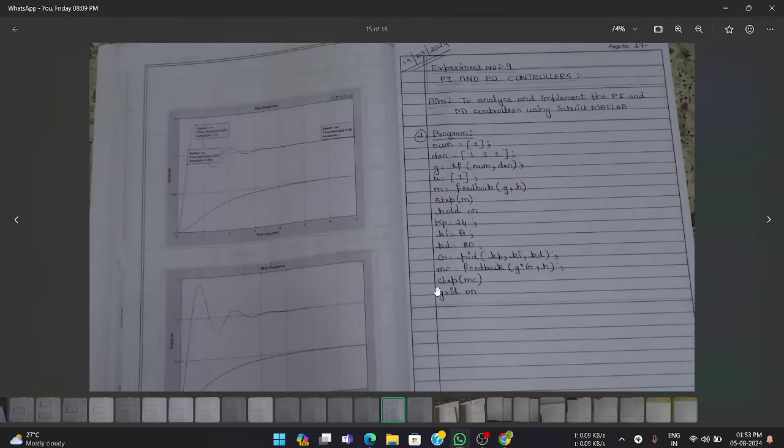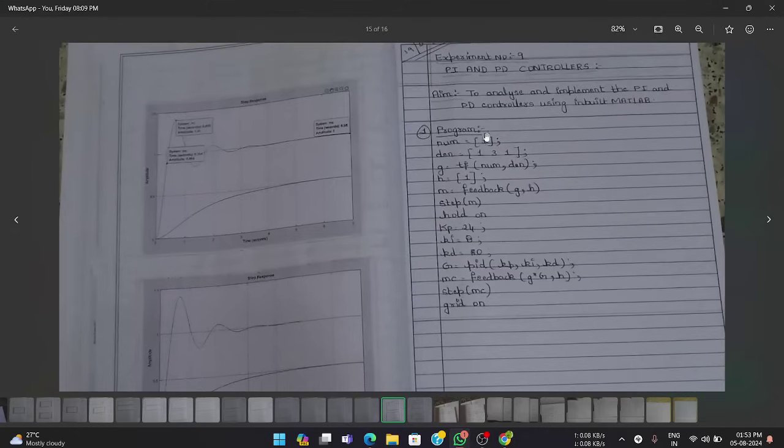It is the controller. Then step of MC, then we will be getting the desired output for that as well. Then grid on, this is optional. Okay, if you don't provide this, the grid lines, the horizontal and vertical lines, that won't be occurring. If you put the command grid on, these lines will occur here, and this is the output generated here. You can see.